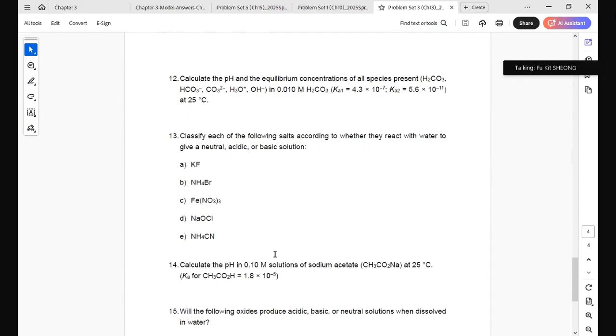For 13E, you need to compare, okay? The trick here is that you need to compare. This is actually a weak acid, weak base case. So what is the weak acid? You need to know that the weak base is ammonia and the weak acid is hydrogen cyanide. Now, if you have a weak base and a weak acid, you still follow the rule.